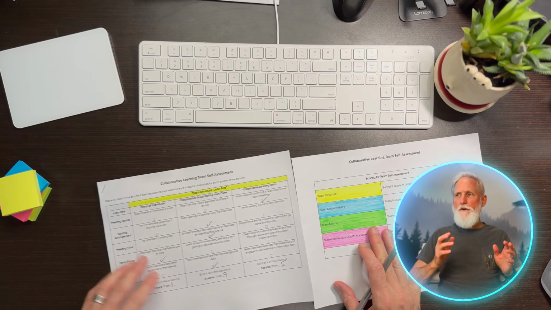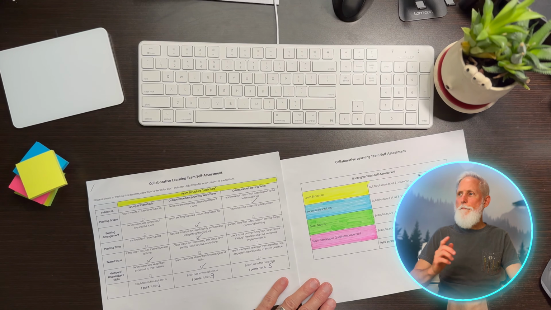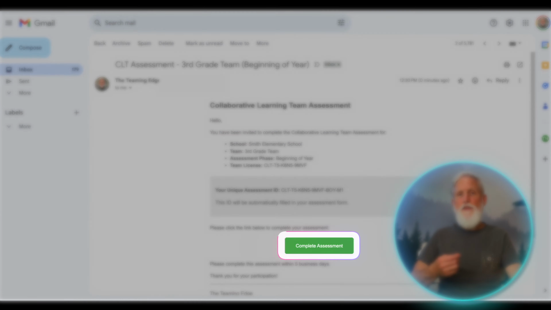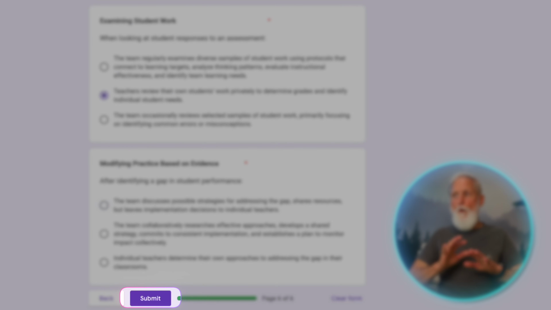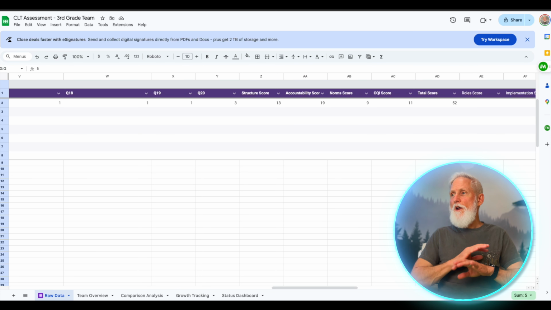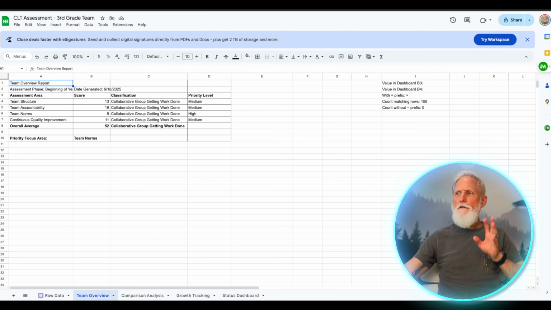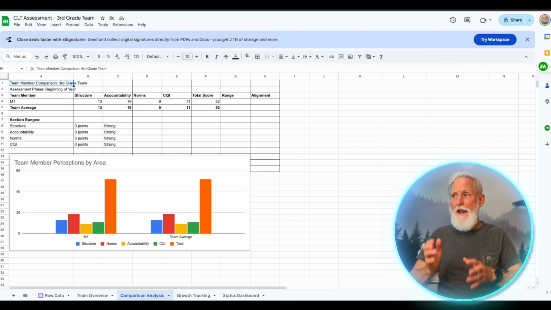So I spoke earlier about having analytics year-long that will decrease the amount of time you have to spend on facilitation. So let's get into that now. Instead of paper and sticky notes, imagine each team member getting a personalized link to complete the assessment online. No more manual calculations, no more creating charts, no wondering if you added correctly. Everything just happens automatically. So here's what makes this such a game changer.